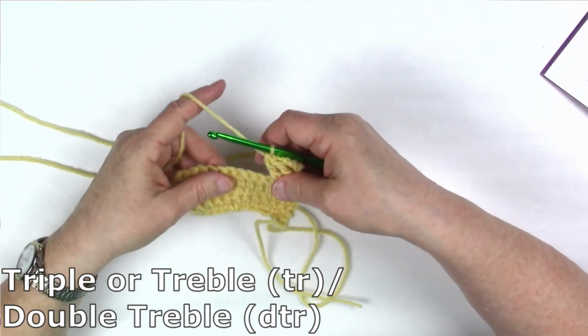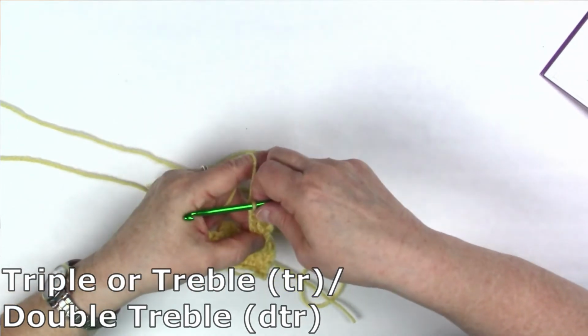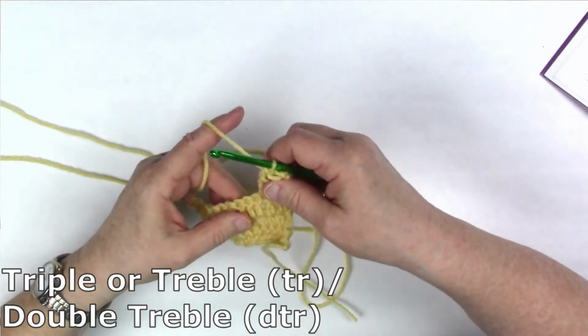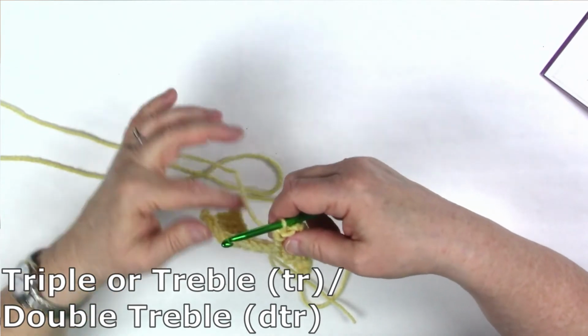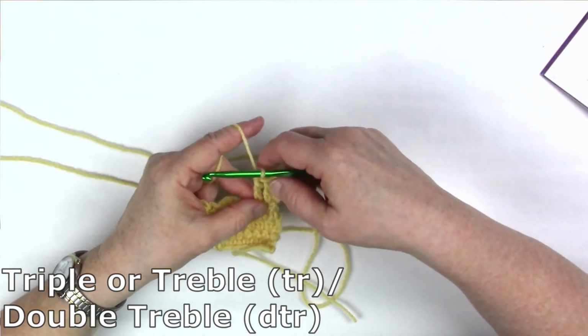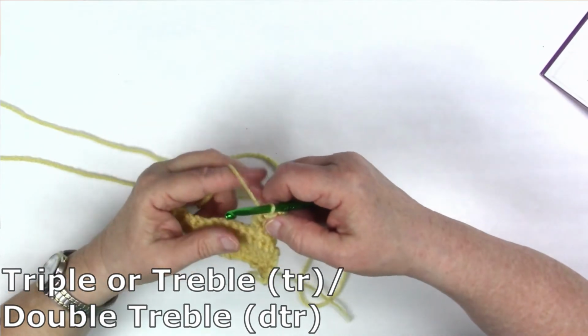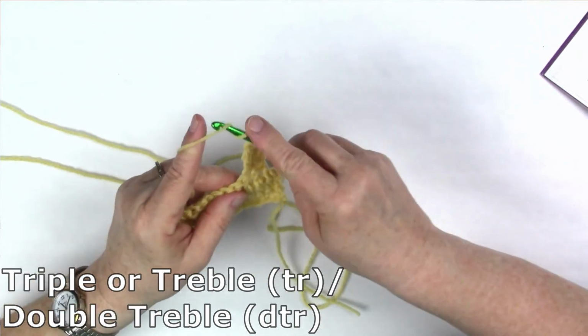And you used to see like these vests that, and you still see them sometimes, little old ladies wear them, which now that I'm becoming a little old lady, I guess I'm going to have to make one for myself or get it at a thrift shop. But you'd see these really tall rows of stuff, and that's because they were using treble or double treble or triple treble, and they would do these.